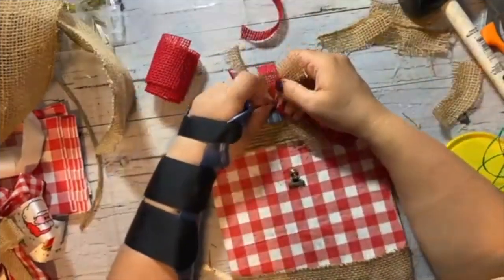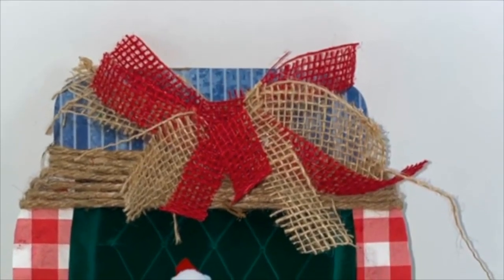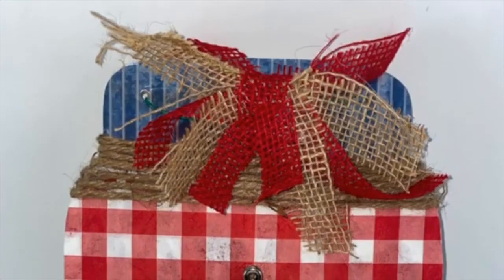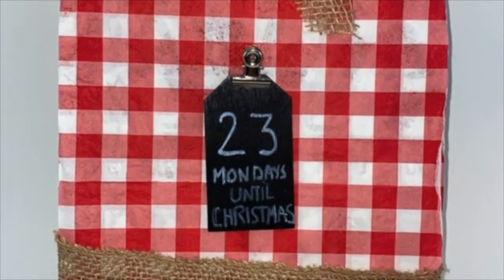So I showed you this tutorial because it was very simple, and if bows are a problem like they are for me, then this is something that you could do. And then you can use that little hook to attach your favorite Christmas picture. Or if you didn't know, it is 23 Mondays until Christmas, so you could attach a cute little sign like that as a countdown.